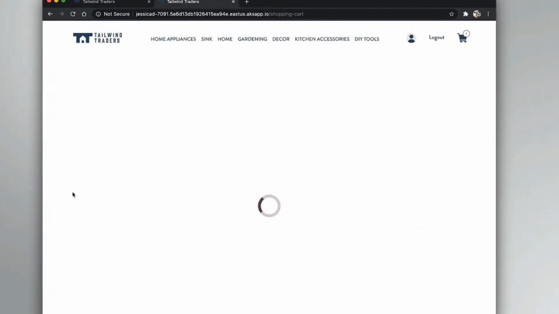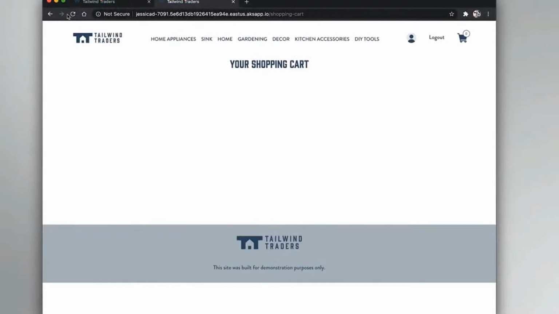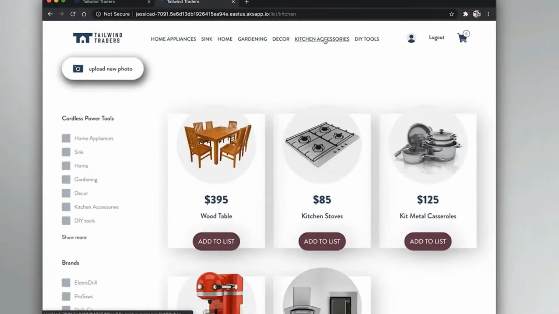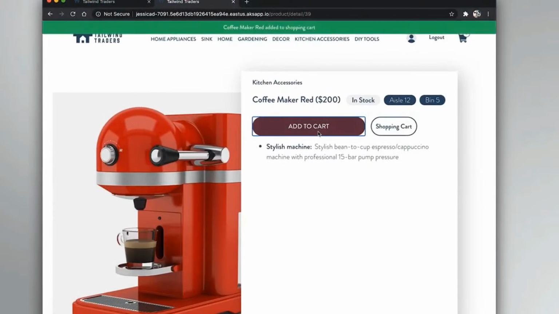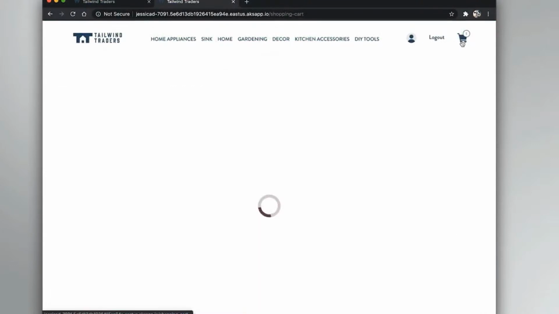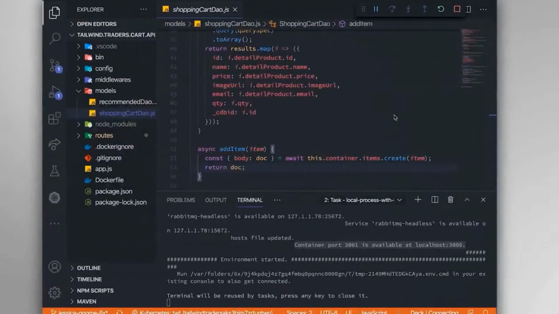and make sure that we can give it another test run. So now we're feeling much more confident, so let's remove that breakpoint. We're feeling lucky today. Let's go. Go to the kitchen accessories and we'll go for something red, a coffee maker, which is better than a garden gnome if you ask me. There you go. This is success. Now I am really confident that I've made the right change and I can actually push this to our repo.